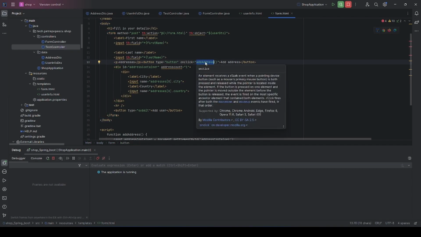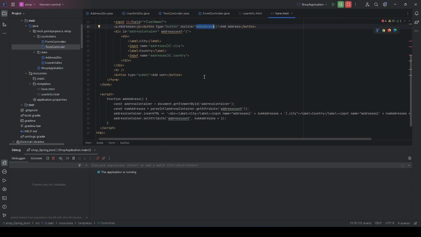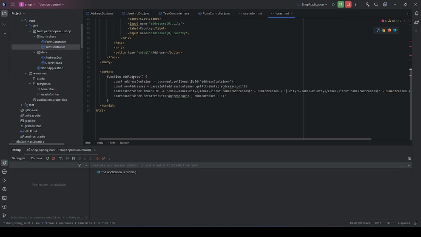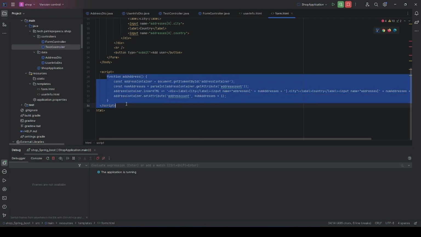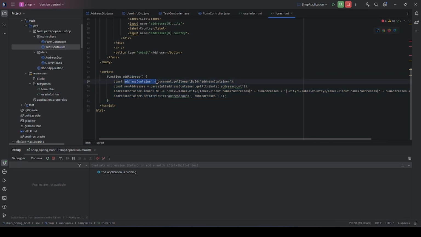Next, when I press the add address button, I execute a simple JavaScript function. This is purely JavaScript and it's not the most elegant. It is just for this lesson to show you how you can dynamically construct forms. If you have more experience with JavaScript, you can do it a lot better. So I just get the container for our addresses using getElementById.